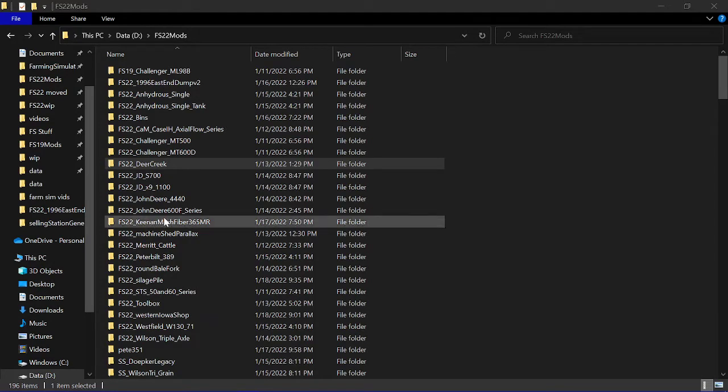Alright guys, I am going to show you how to edit a few things around on your modded map. Once you extract it, definitely take the zipped folder out, move it into a different folder than your mods folder. You only want the one mod map in your mods folder. If you have the zip version in there of the same mod map that you're editing, it will not work.